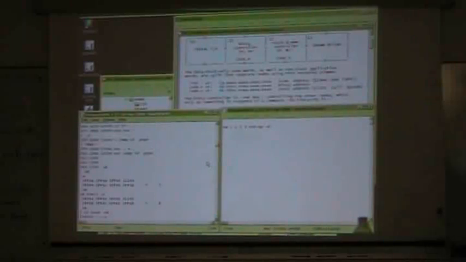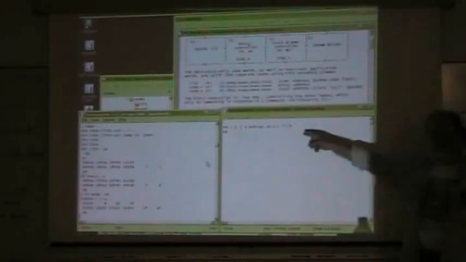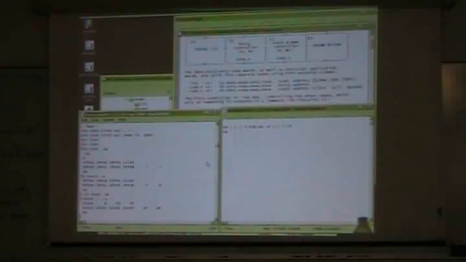Go for it. And so when I hit that, it's completed the .s, and now there's 7 and 14 on the stack, and we're done. Cooperative debugging. That's it. Questions?